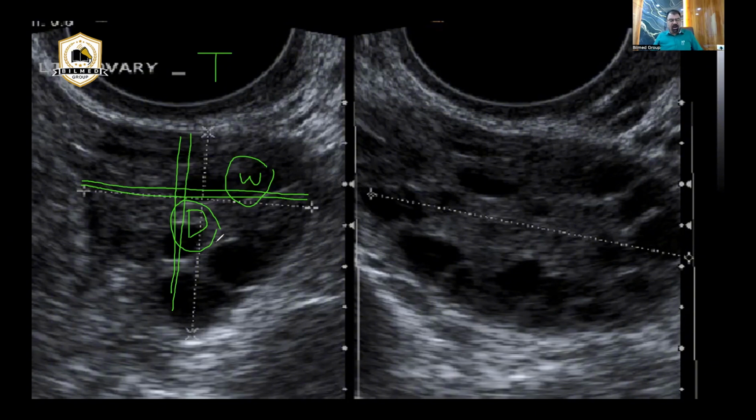Now, how can you take a longitudinal length of the ovary? In transverse section, it is not possible to take the length. For that, what I have to do, I have to take the measurement from here to here in a longitudinal section. So there is a dual mode in your machine, and that dual mode is not to save the paper.